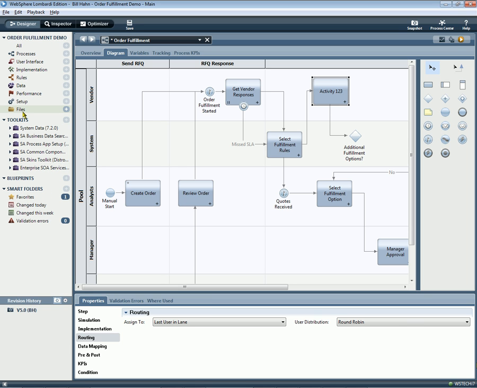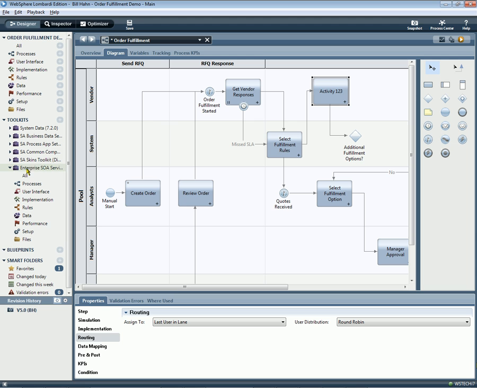There's also a category in the process library called Toolkits, and this is the name that we give to the category of reusable components. Really anything in the IT landscape, back-end systems, COBOL programs, web services, things in the .NET space, in the Java space, anything in the IT landscape can be called via open standards. And we can surface those IT systems and components, those integrations, in this Toolkits section.